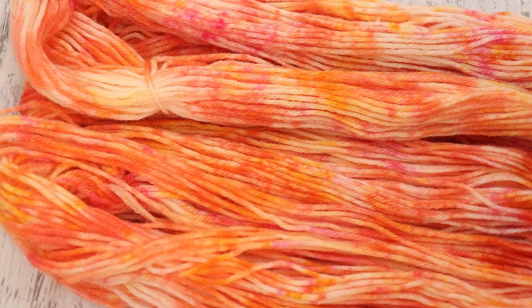Hi everyone! I am Rebecca from ChemKnits and today we are going to try to create a speckled non-superwash yarn using acid dyes mixed with citric acid powder. I am going to use some of the same dyes that I used when I attempted to do this using spice jars and low immersion a few months ago. The difference today is that I will be using a countertop technique and my fingertips to apply the dye to the yarn, so we have the chance of ending up with more discrete speckles versus the variegated, more splotched colorway we ended up with last time.